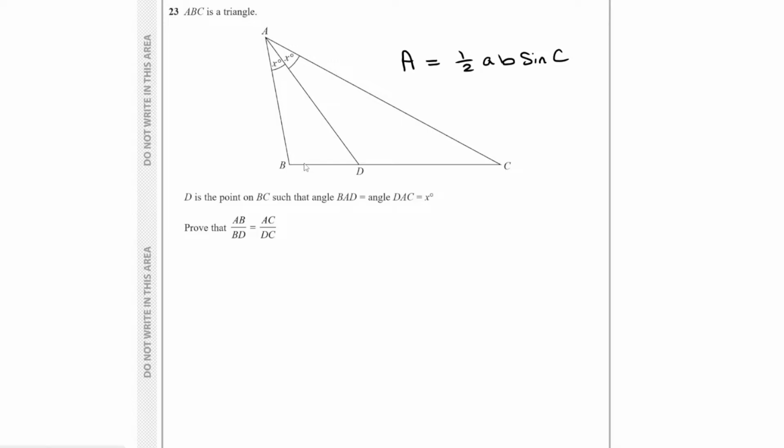So let's say for this triangle ABD, I think that's the one that we're going to do. Yes. The area of triangle ABD, if I were to use this, and we're going to use the sides in terms of AB and so on, right? Because that's what they've got in the answer, would be a half, and then it's the 2 sides around the angle, isn't it? So you see how that would be AB multiplied by AD, and then sine X.